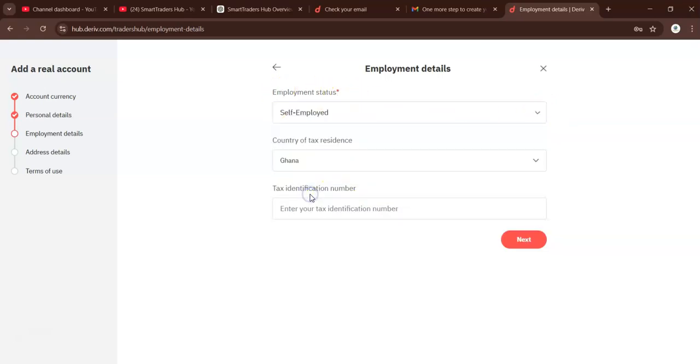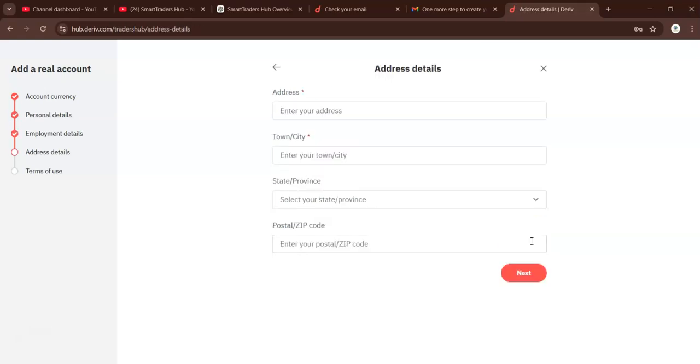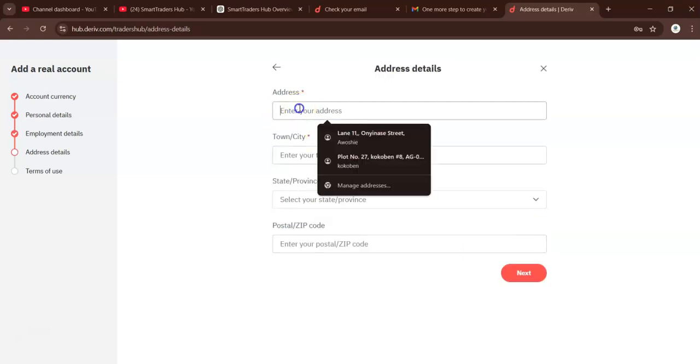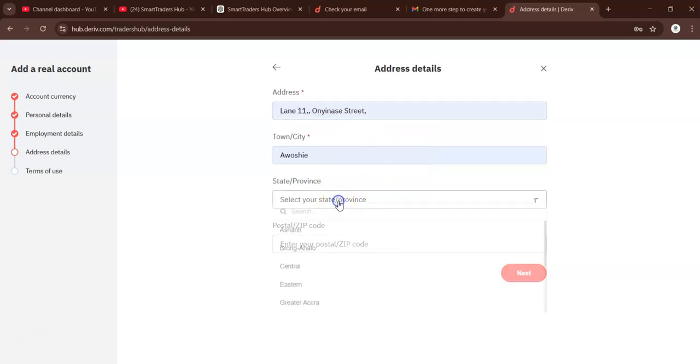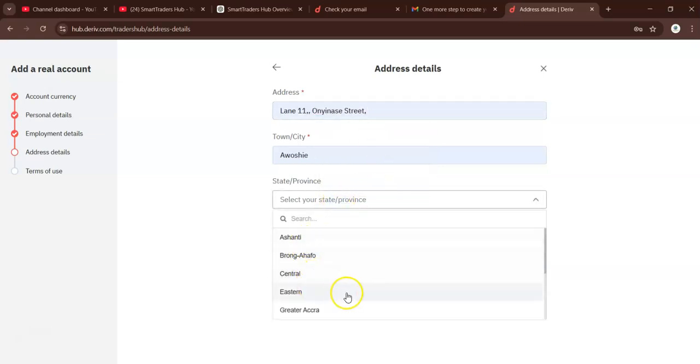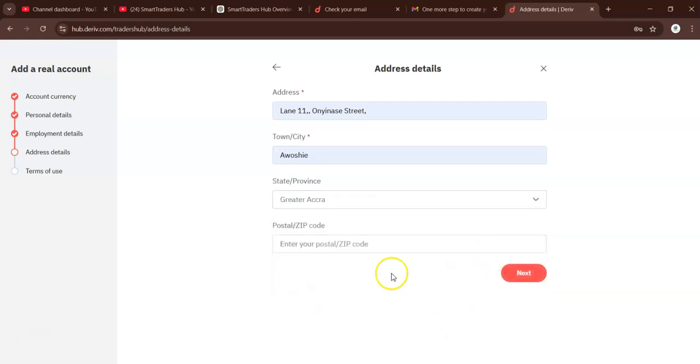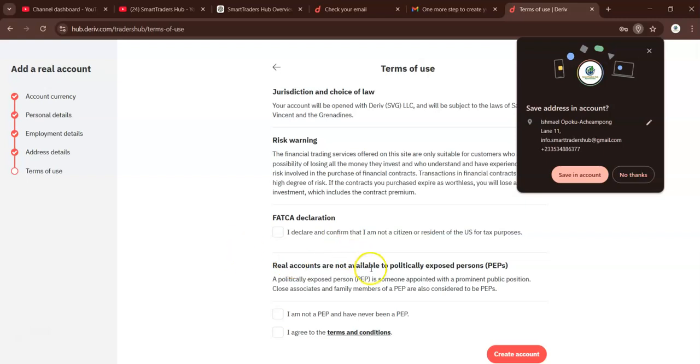So I'm self-employed. Go to next. Great. Okay. So that's the process. It's that simple and easy, once you go through it.